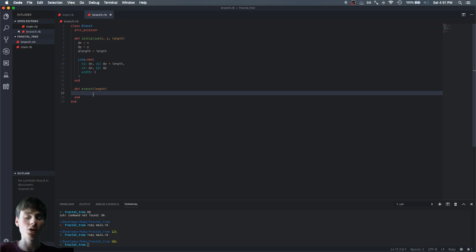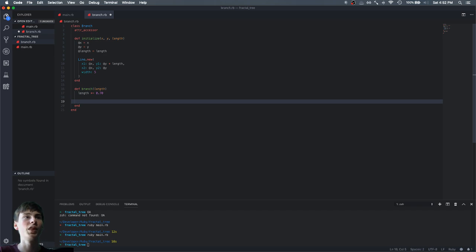Anyway, so it will take a length. The first thing it's going to do is take length and multiply it by some value to shrink it. So let's say like 0. That's too low. Let's say like 70. Let's say it's 70% of the previous length.